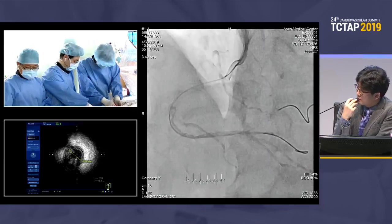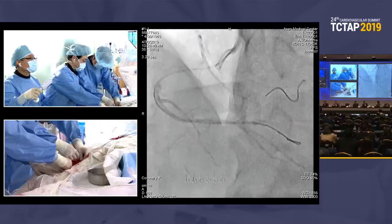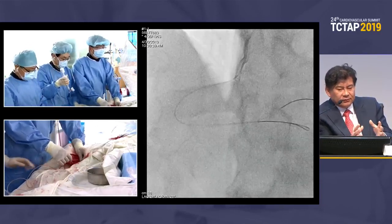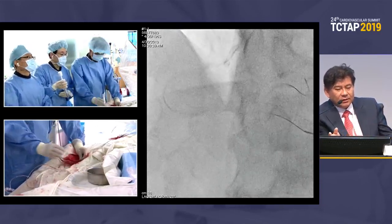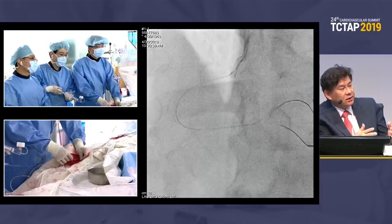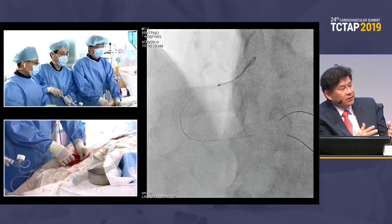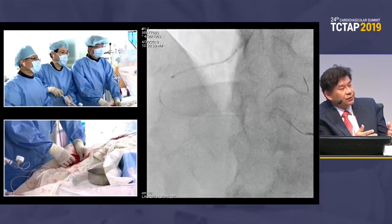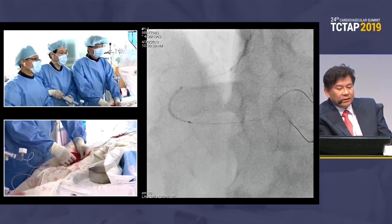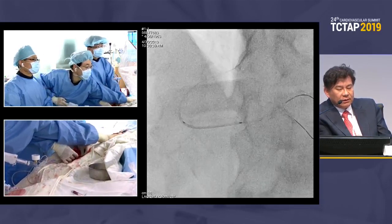How do you think, Dr. Campus? Personally, I prefer to make it the information. Very important information is that we have to see the careful bidirectional image and the distal retrograde image. Many cases show a well-to-well distal landing zone. There is a clue from the retro injection. And the second one is a diffuse plaque less than 30% on the anterior period. With the IVUS, maybe we can do the landing.